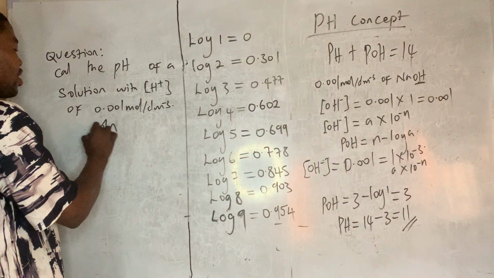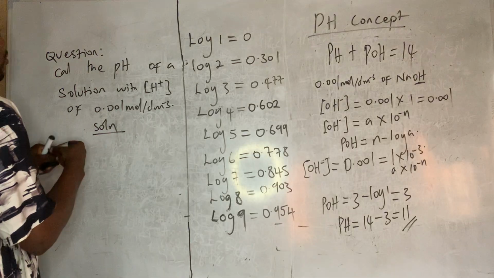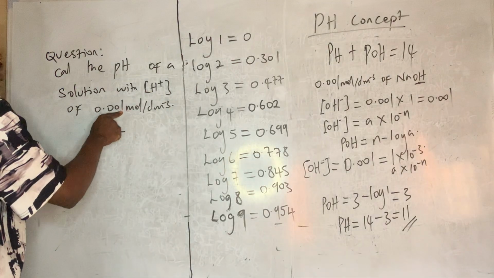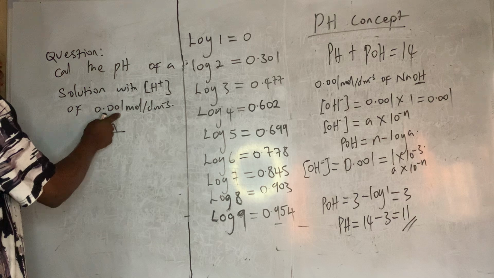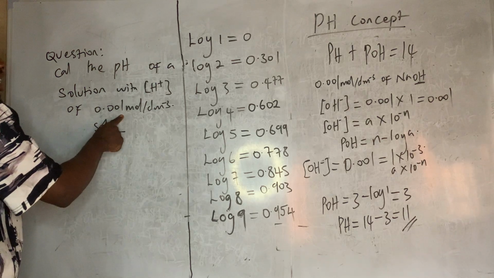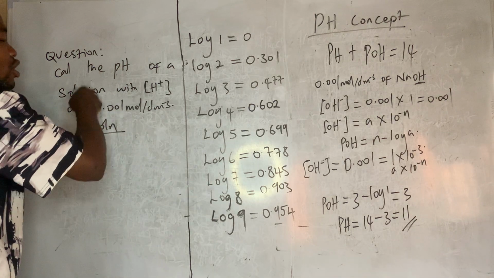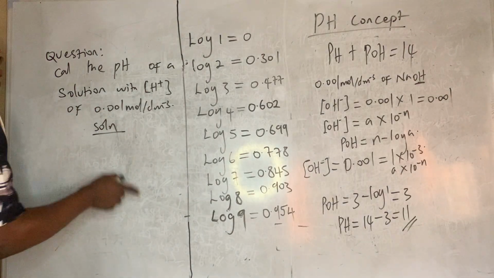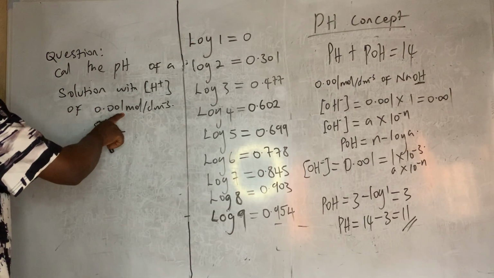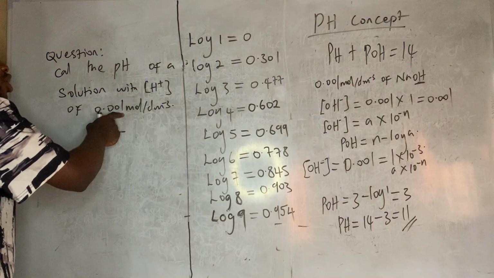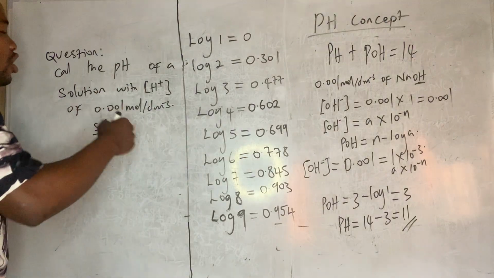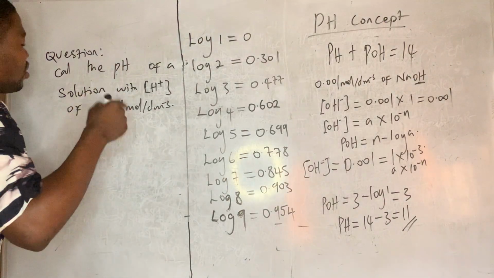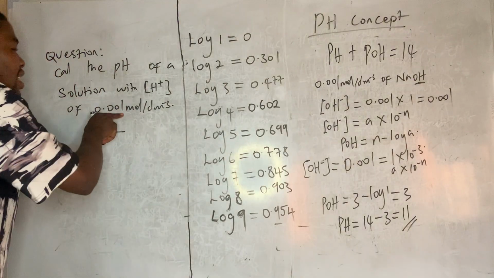I said anytime the hydrogen ion concentration is a decimal and the first significant value is 1, like 0.1 or 0.001, just count the number of zeros; that's the pH. That's when the first significant value in the hydrogen ion concentration is 1, like 0.001 or 0.00002, anytime it ends in 1.